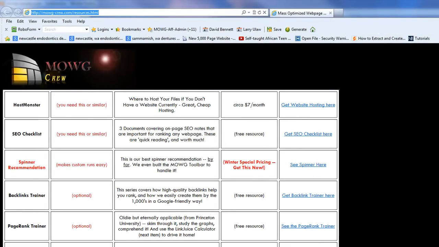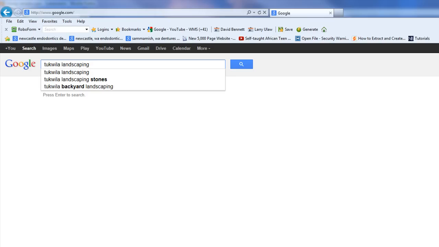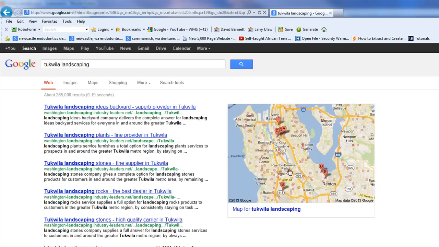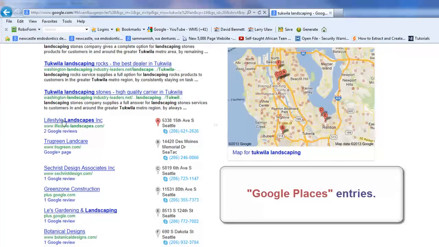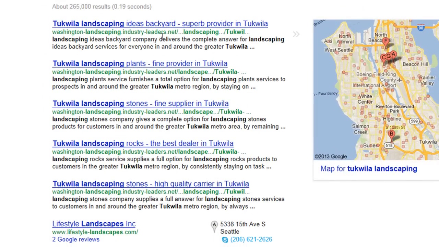That's it. Now, here's my point. Again, subdomains. Just one really simple example that you might recognize anyway, but if you go to google.com, if I do a search for Tukwila landscaping, okay, that's Tukwila, Washington, just to give you the idea. I've got project runs on this site and subdomain runs on this site. But take a look. Here's the Google AdWords, and I outrank them 1, 2, 3, 4, 5 times. And they're all subdomains.